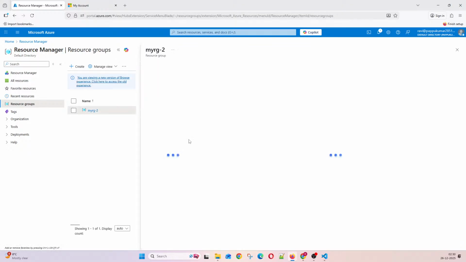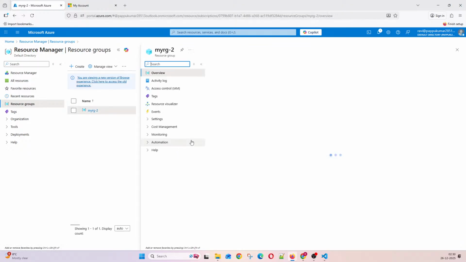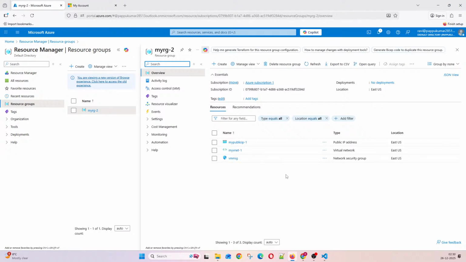Yeah, it is created here, my RG2, and we can see the resources inside this RG. You can see the public IP, my VNet, NSG, and my NIC.